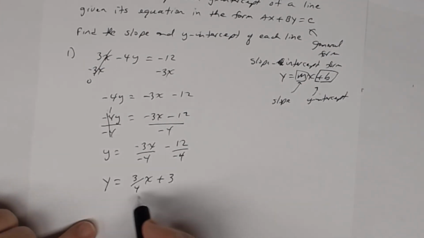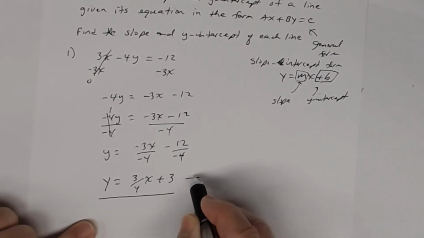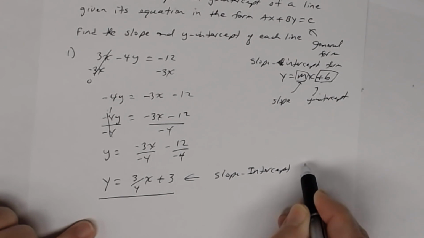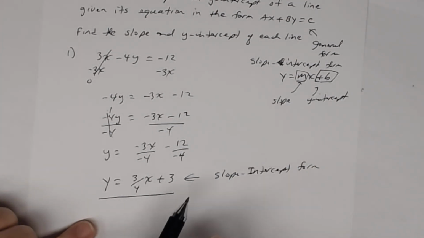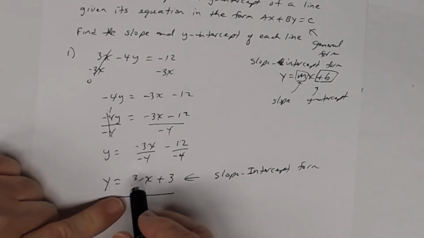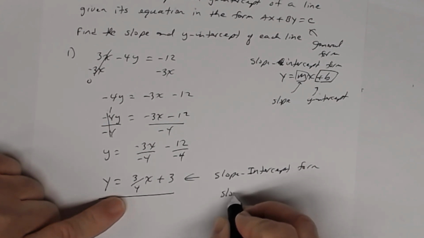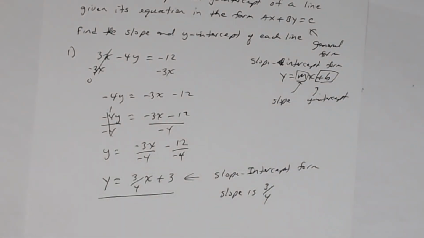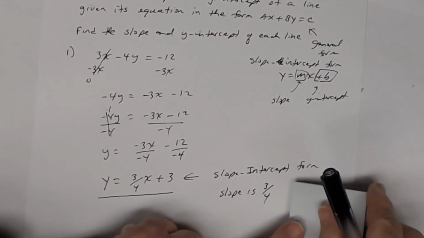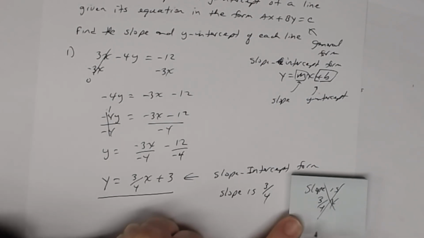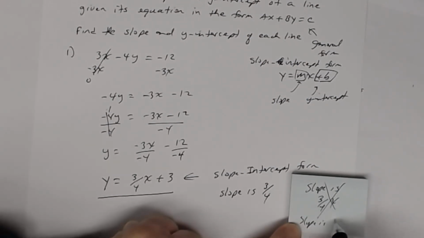And this right here is slope-intercept form. So once you get into slope-intercept form, then you know the slope and the y-intercept. The slope is the coefficient of x, so make sure you only write the coefficient of x. You need to say the slope is 3/4. Don't say, and I'm going to write it on here because some students do that, they'll say the slope is 3/4 x. That's not true, so don't put that x there. The slope is the coefficient of x, so the slope is 3/4.